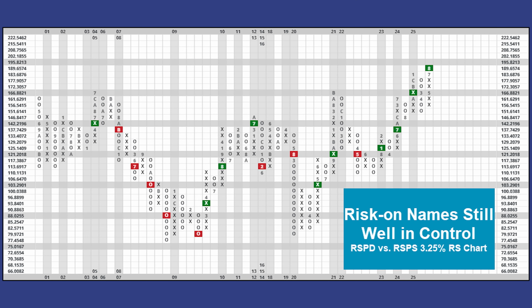When we're in a column of X's, that is showing strength. When we're in a column of O's, that is showing weakness. This is a point and figure chart. Very, very effective at identifying price changes. Note that there's no volume involved here and very little week to week, month to month dates. You'll look along the top ribbon. Those are years, and they're reflected on the bottom ribbon as well.